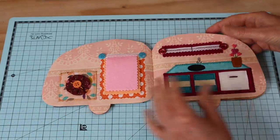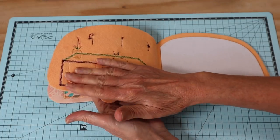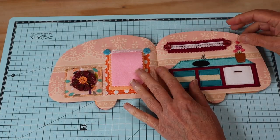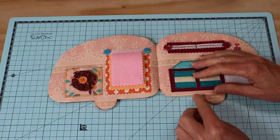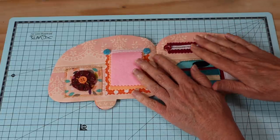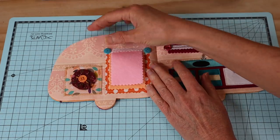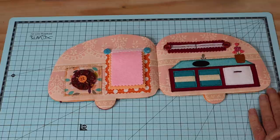Both of those are now nicely glued into place. My next step is to add some glue to either surface - it doesn't matter - then press those two together, lining it all up. Don't worry if you've got a couple of little pieces that are a little bit not quite matching up - you can always trim those. We're going to be sewing a blanket stitch around the entire outside edge, so you just want to glue and press that one into place, and then let that dry really well before we do our stitching.